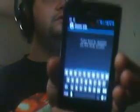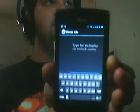So, security. You have your lock screen options, which are the same as the defaults, pretty much on any version after Gingerbread, I think, which is none, slide, pattern, a PIN number, or a password. Oh wait, no, password's new. Okay, my mistake. You can delay screen lock. I'm not sure what that's about. You can set your owner info here. Little thing for owner info. I thought that was kind of neat.